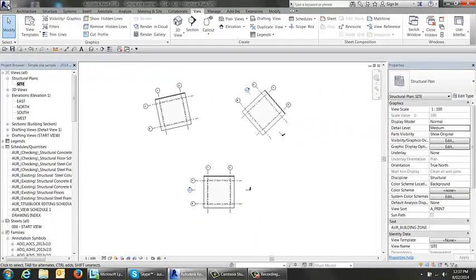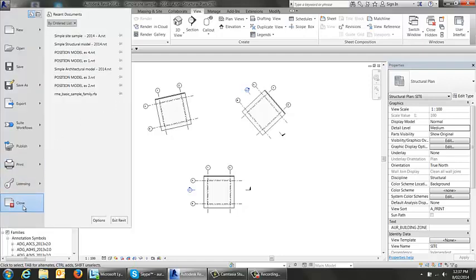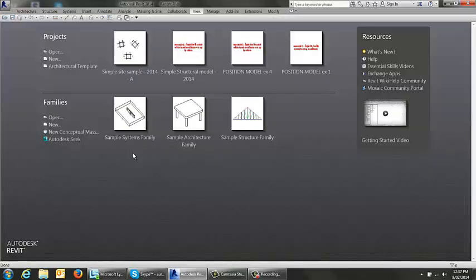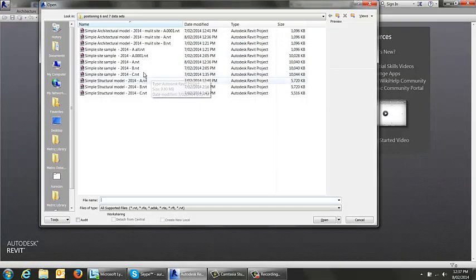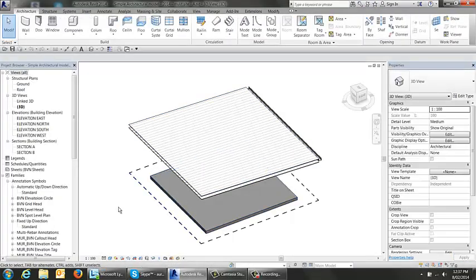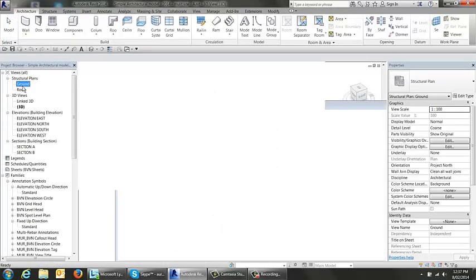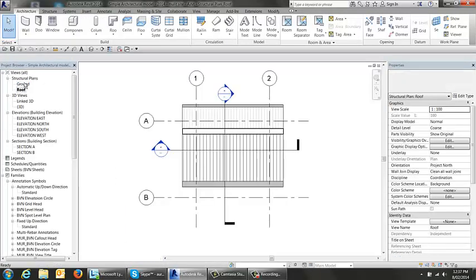So I'm just going to quickly close where I'm at. And I'm going to open my Simple Architectural Model A. You see how the date's changed, and there's the back file, and this is the one I've just created. Well, I haven't created it. Revit's done it for me without even opening the file. Now I'm going to open. Now here he is. He's exactly the same as it always was.